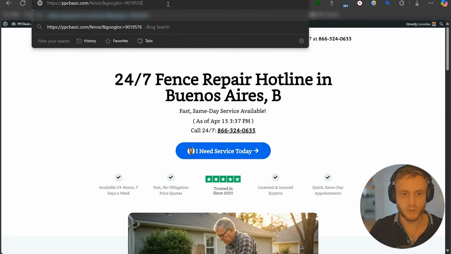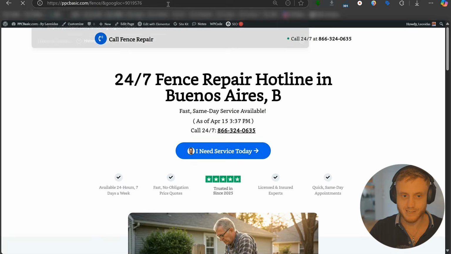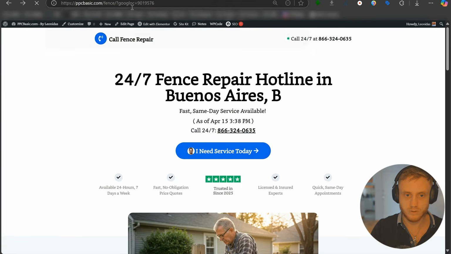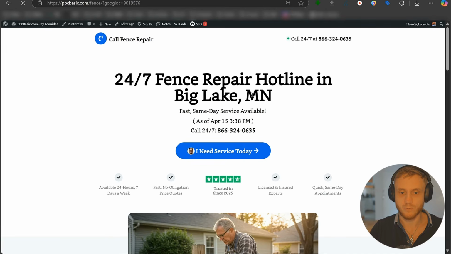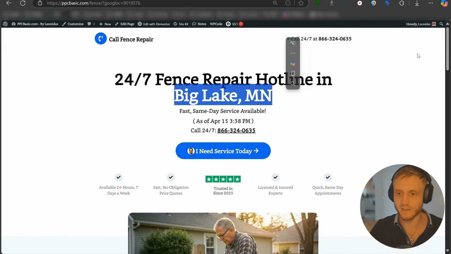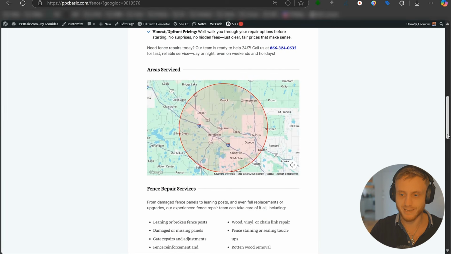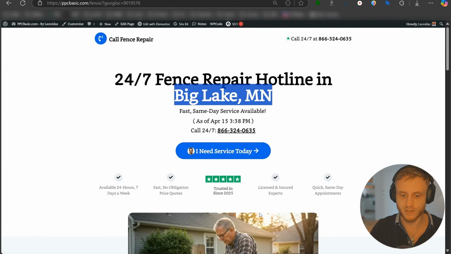All right, so the number is 9019576. And if I type that in, Google lock equals, there we go, boom. It'll show this location, Big Lake, Minnesota, and then area serviced, Big Lake, Minnesota. Beautiful. All right, let's go back to our ads.